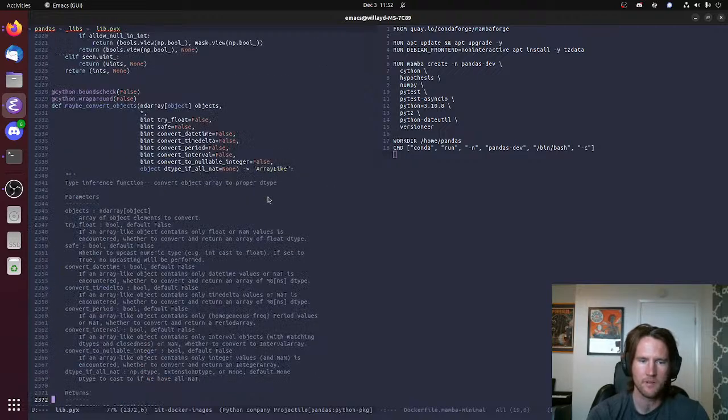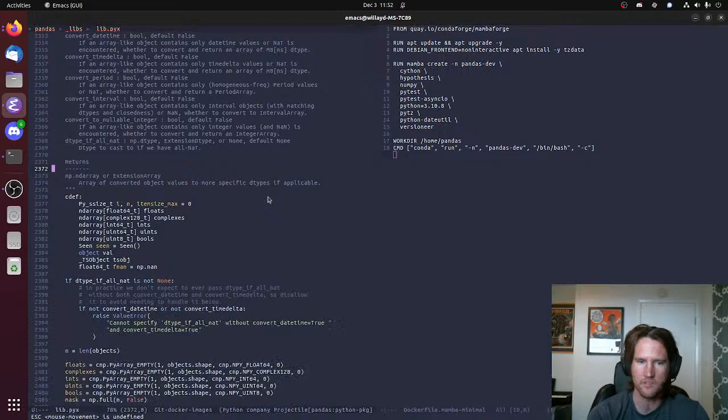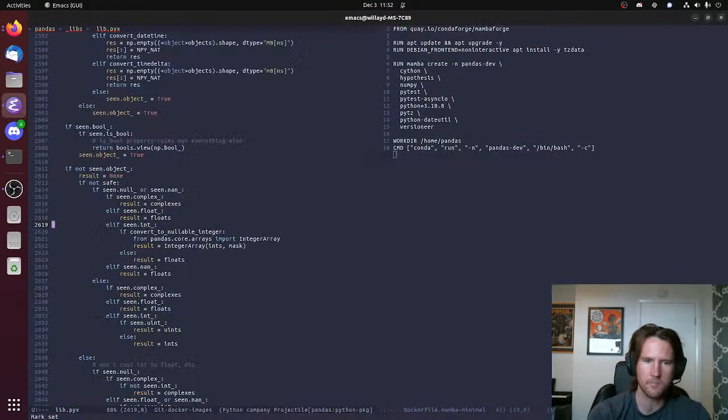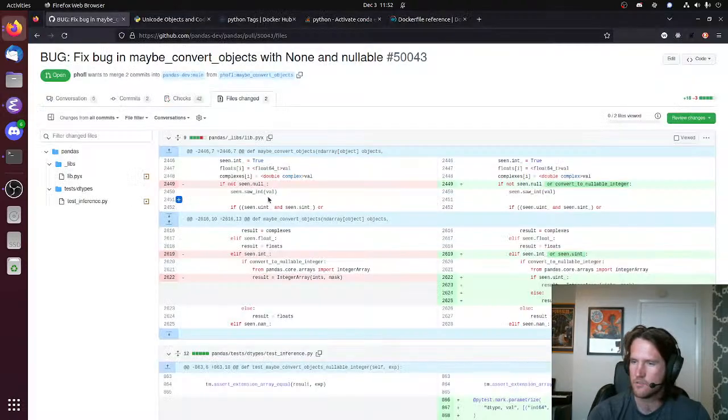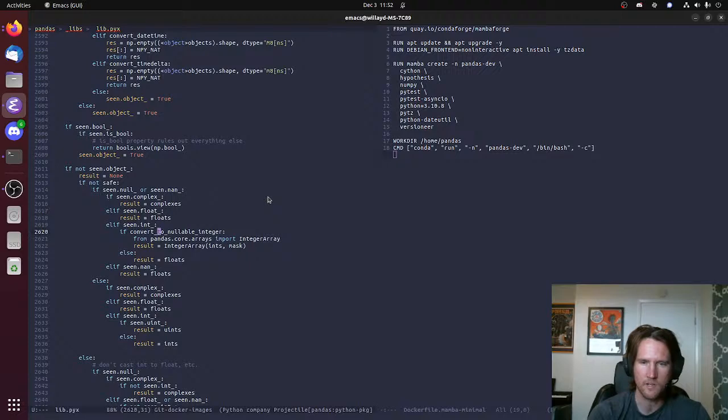What is this method? Maybe convert objects. Wow, it's a huge method actually. So not something that we're changing as part of this PR, but yeah, seen int. So 2619, 2622 is where we're kind of adding things. So we have integer array. If convert to nullable integer.